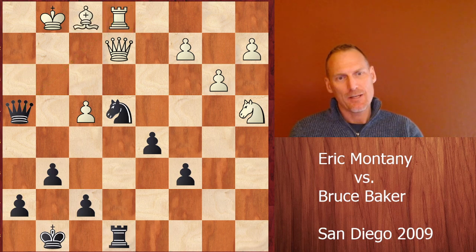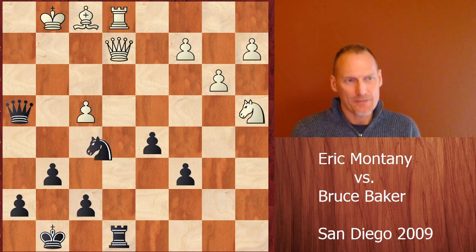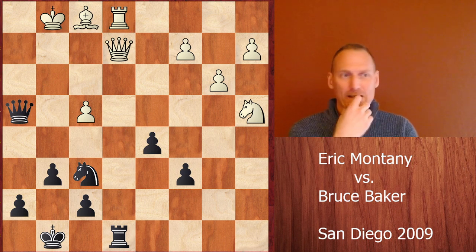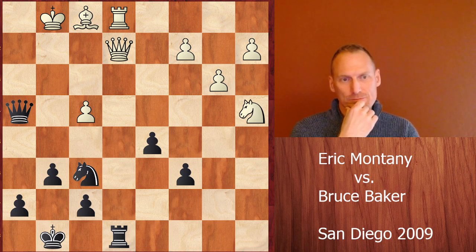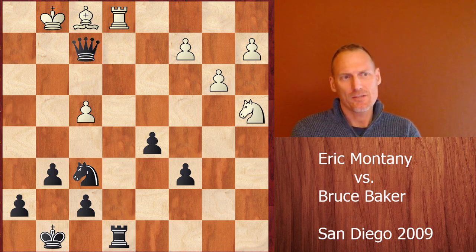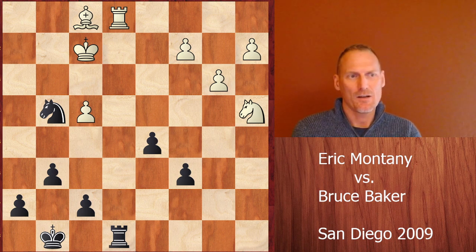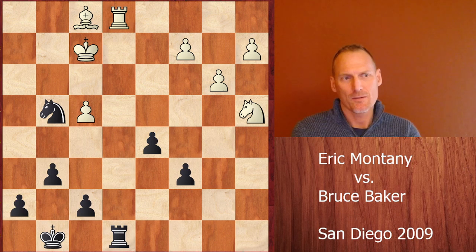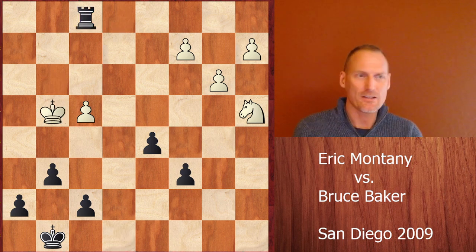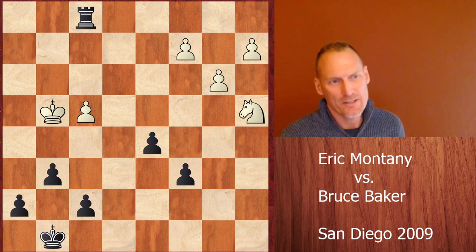So after bishop to f1, I could play knight f6. And he can't move the queen or the rook falls. I have a feeling that maybe Bruce had planned to play queen f2 here, but after take, knight c4 check, I win the rook. And White doesn't even get the knight on g4, right? Because I take here, and if he takes this, I take the bishop on f1. So he's just totally lost here.